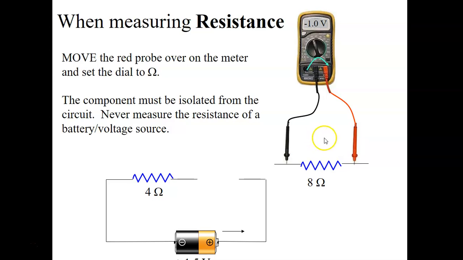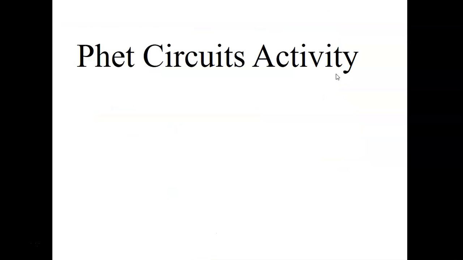If you're measuring resistance, you turn the dial to the ohm setting. You actually need to remove the component that you're testing and drop the leads across that. So here I've got this 8 ohm resistor. I don't know why the meter is reading out in voltage. It should be reading out in ohms. But anyway, just a real basic couple of things on how to use a multimeter.